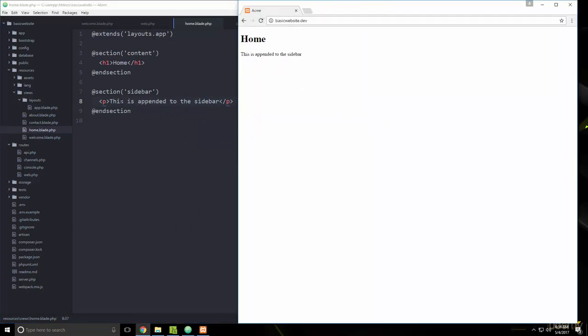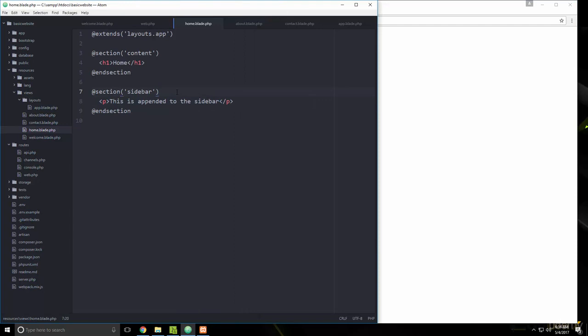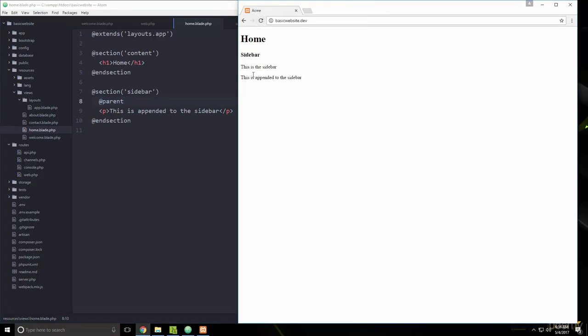And now since we did that, the original sidebar is not showing, it's just the appended. So in order to show the parent, we just need to say @parent. And now if we reload, the sidebar shows and the appended content. Now this appended content should only be on the home page. So if we go to /about, you won't see it. Okay, so it's only on the home page. So that's how we can append to a section.